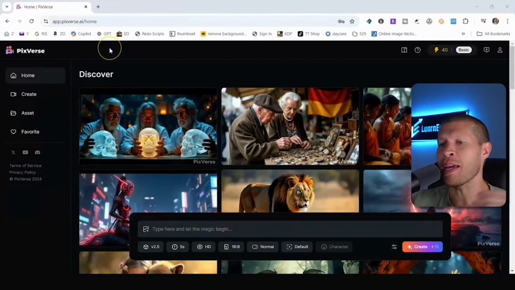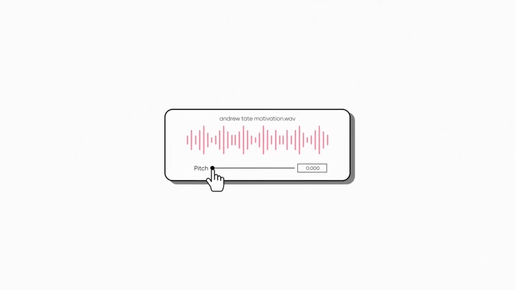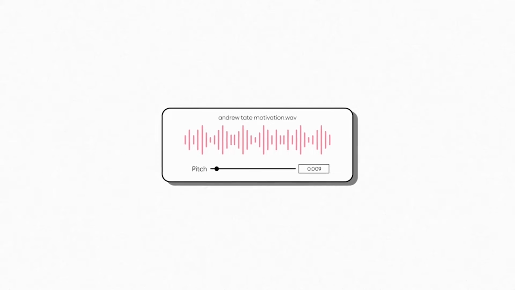And I built up a catalog of actual videos here using AI that I can now go back into. I have them all categorized and then overlay these as B-roll clips on top of popular voiceovers. And all you would do here in a second is when you take it into Adobe Premiere Pro, you would alter that slightly, just changing the pitch up very, very slightly.